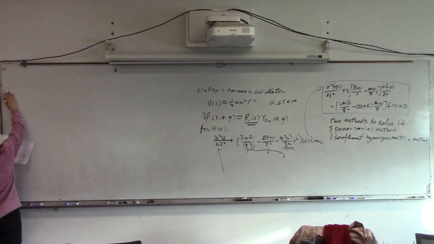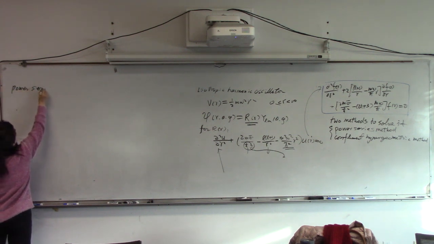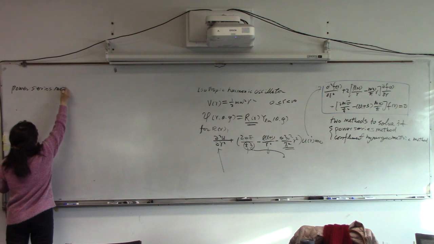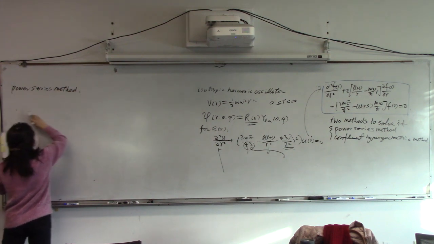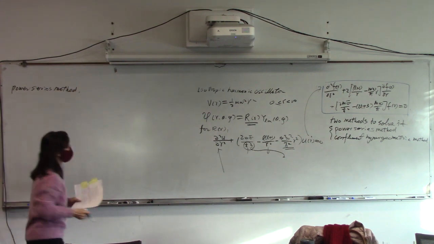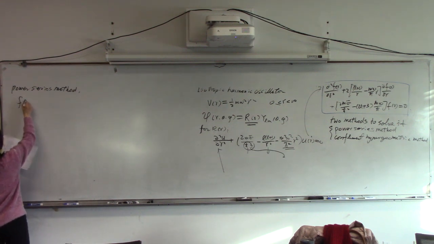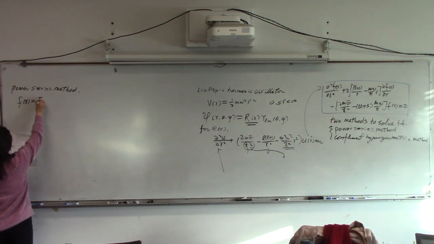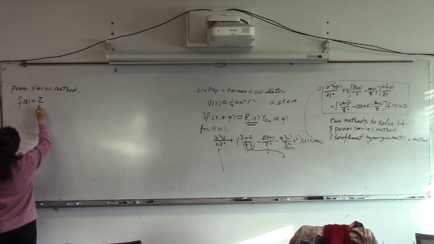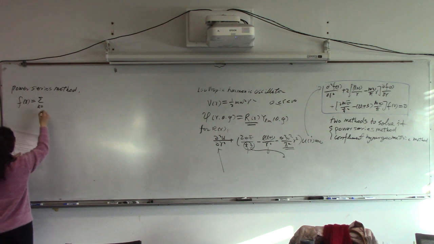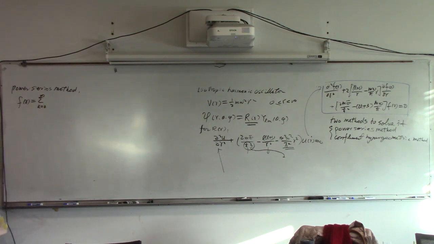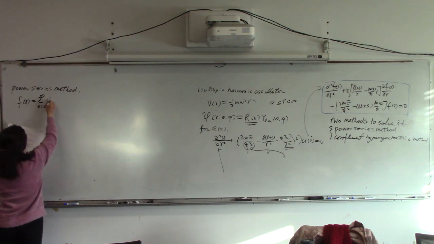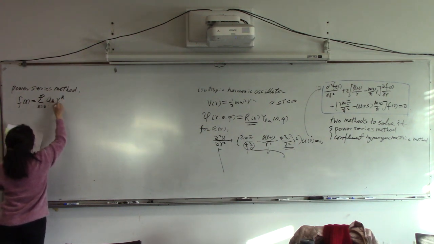Now let's first use the power series method. The so-called power series method means we do not know the solution, but we know the solution can be expanded in terms of powers of the variable. So let's write this infinite series, and whether it is infinite or finite we will discuss, since we require the function to be finite. Coefficient A_k times R to the kth power. So this is unknown.